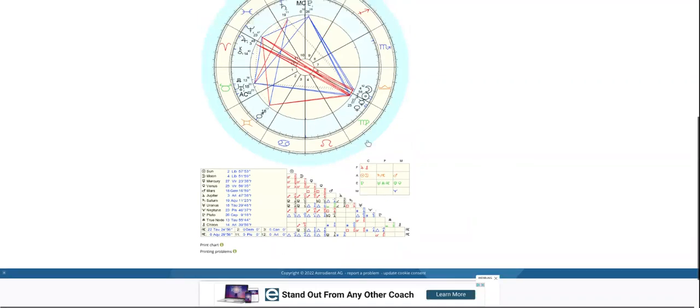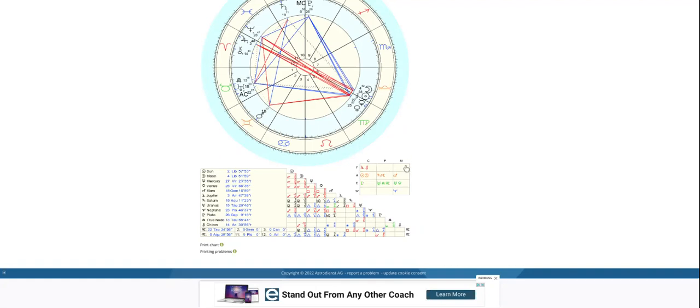Now this little chart here shows how the planets are broken down between modality and element. The cardinal modality, cardinal energy, is what starts the season. We are currently in Libra, and Libra is a cardinal energy. The F is for fixed, and those are the signs that are in the middle of the season. The next fixed energy coming up is going to be Scorpio. When we get into Scorpio season, that's fixed energy.